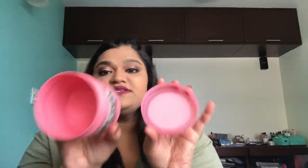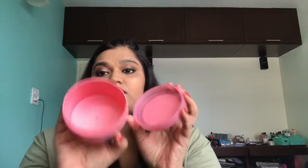You guys should give this a try — it's a good product, but it's for someone with normal skin, not someone with extremely dry skin. So this is a big no from me. That's The Body Shop Almond Milk Body Yogurt. The next product is the Flake Away by Soap and Glory. I've already mentioned this product a couple of times in my other videos. This product is really, really good and it's great for anyone who likes exfoliating their skin.